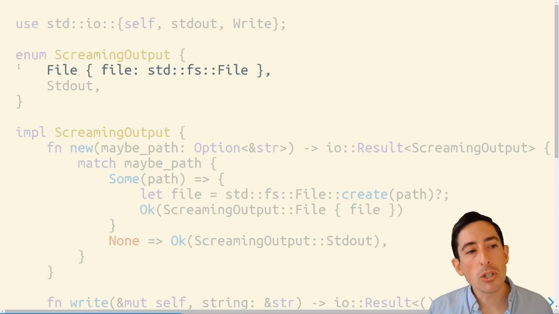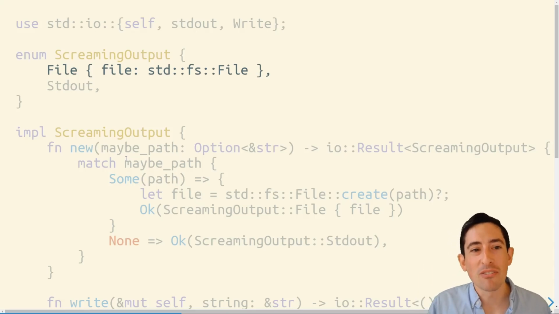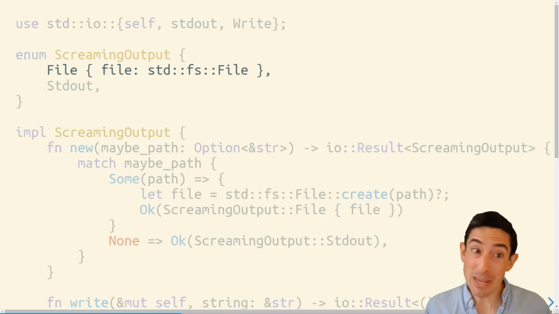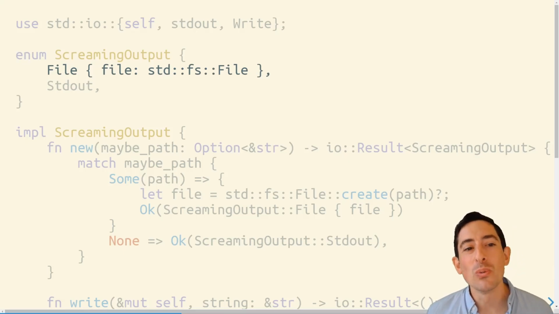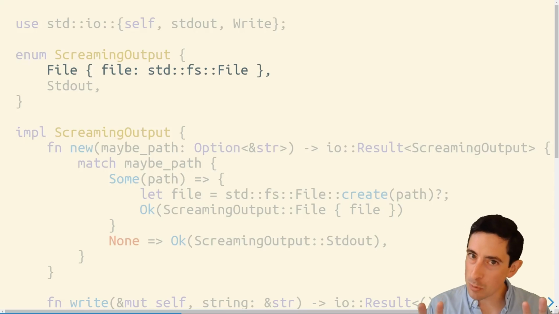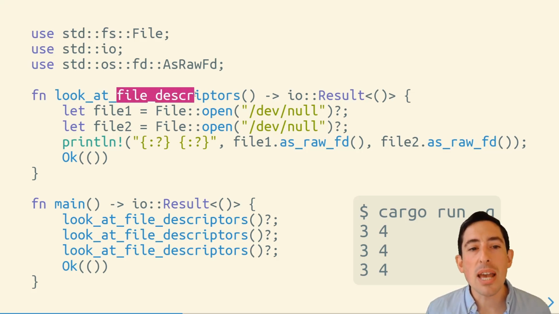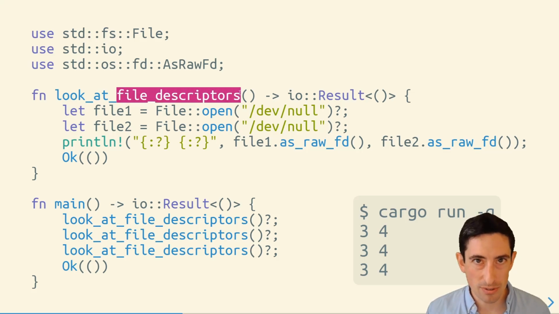Now, I want to do a little science experiment here. So bear with me for a minute. I want to kind of check our work here. Instead of just reading the docs or trusting me, I want to see these files being closed. And that's going to help us ask the same question about Python. So here comes a science experiment. Bear with me. I want to see the files being closed by looking at their file descriptors.